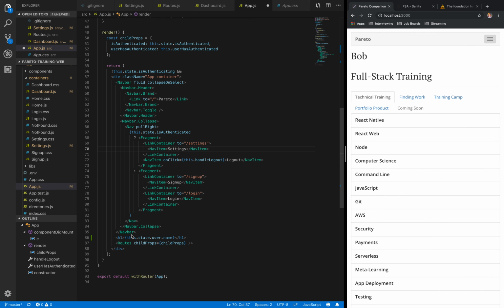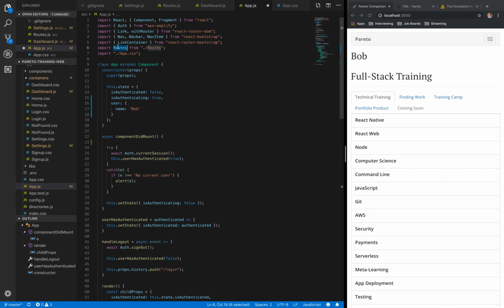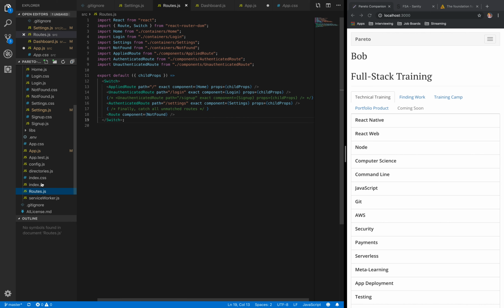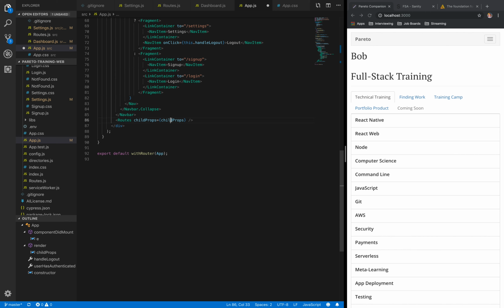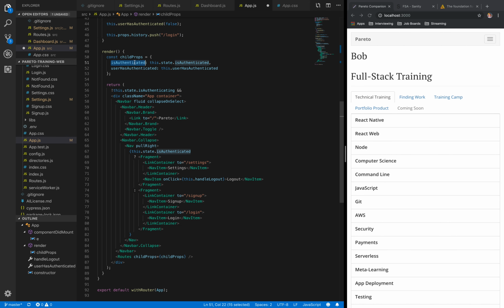So pretty simple. And then again, here we have the routes, right, that we are importing up here from the routes file. This is our routing tree. And the child props down here, remember, this is the data that we're distributing throughout the entire application. That's coming from right there. It's pretty nice. And it's being determined here, right? So we're taking some state values and we're assigning them to a key inside of child props. So that's the app.js, right?